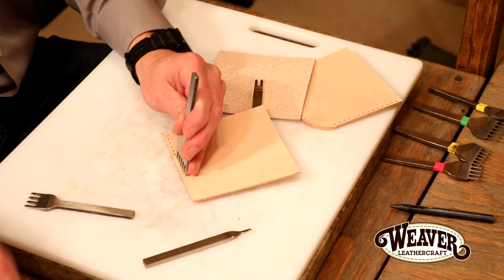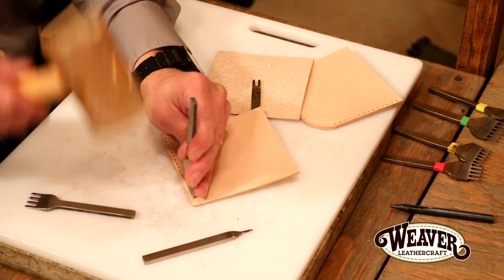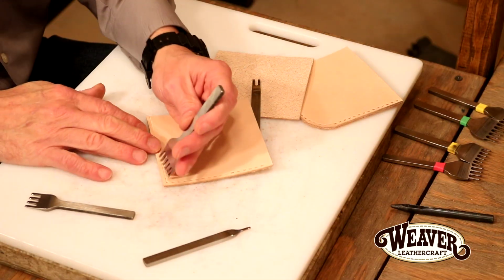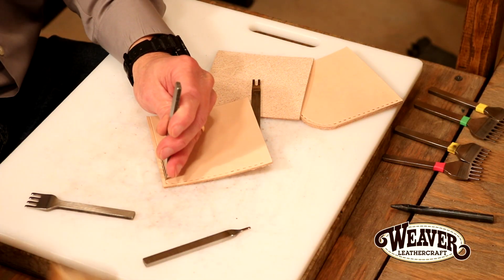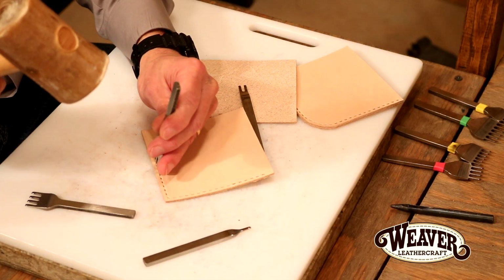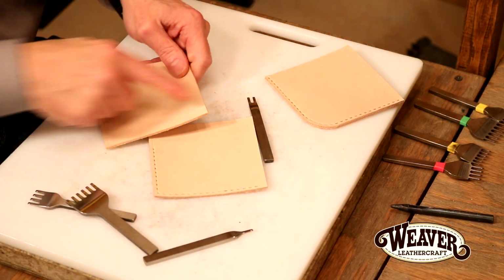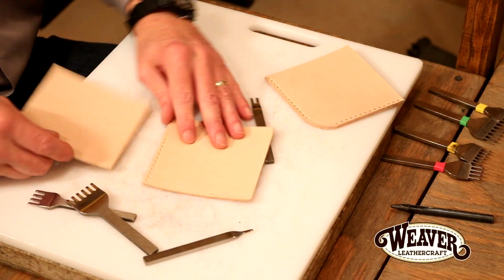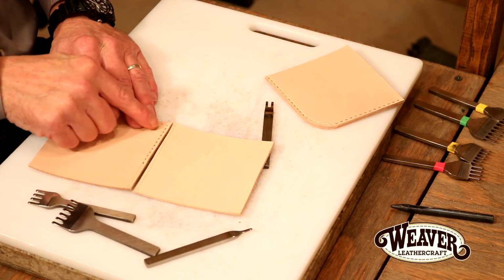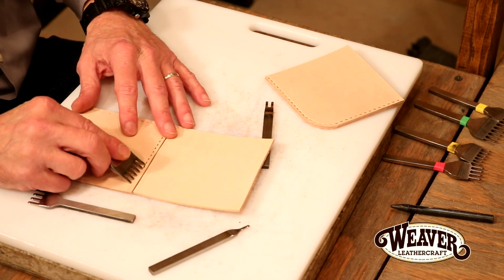First tine, last hole. And again, coming into our corner, I'm just going to leave it right there, but we do have room for one more tine. Same thing on this side. I'm going to work my way out from that corner. There we go. All right, first tine, last hole. Now I'm going to do the same thing over here. Punch it exactly the same, but when I punch this, I'm just going to lay this piece close so that I can make sure my holes are consistent. They're not going to get off. First tine, last hole is going to help.